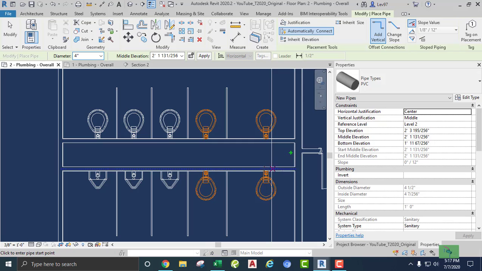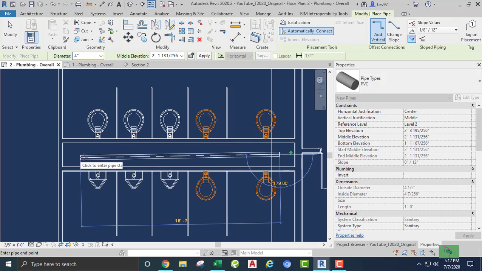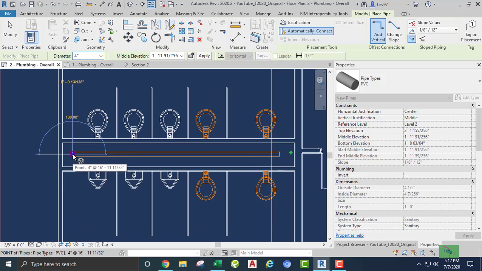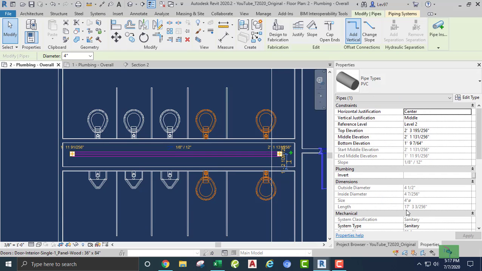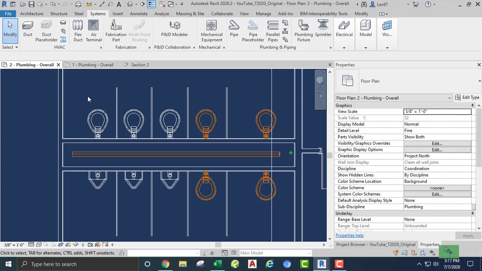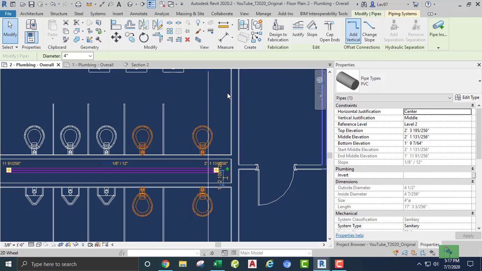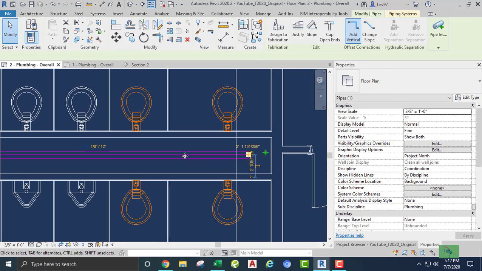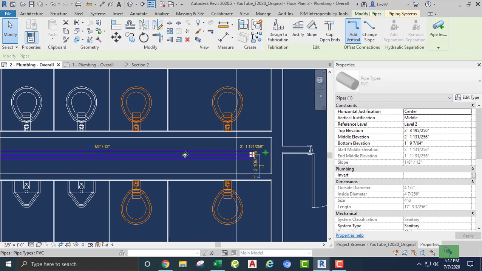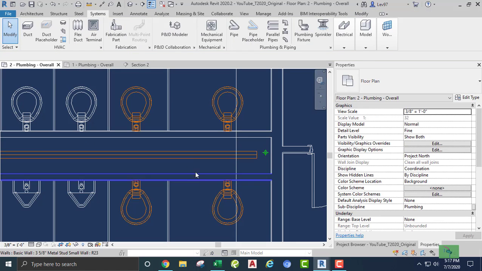I mean, it's 2 inches, right? Meaning if I slope this at 1/8, so that's going to be, what's that, 17 times 1/8. So, get your calculator out. So anyway, that is not sloped. So what I'm going to do is, let me back this guy up. So I'm using my arrow key to just kind of nudge.